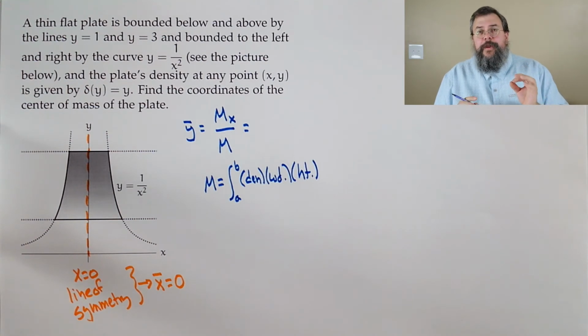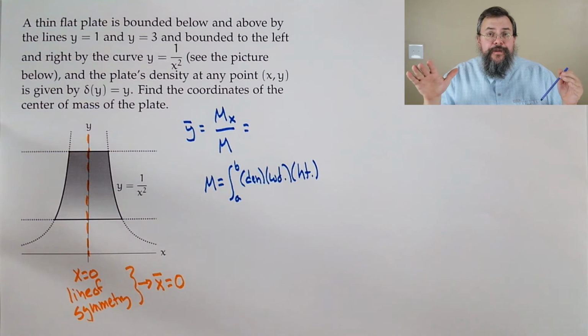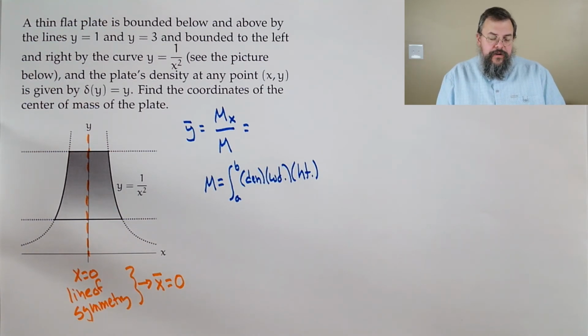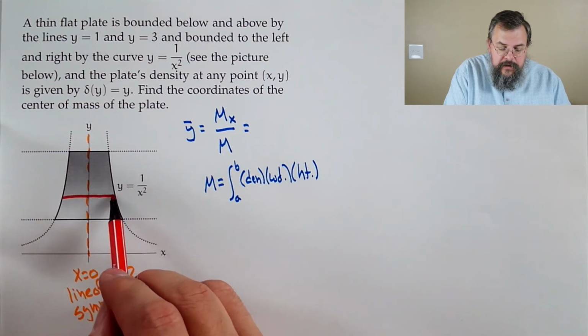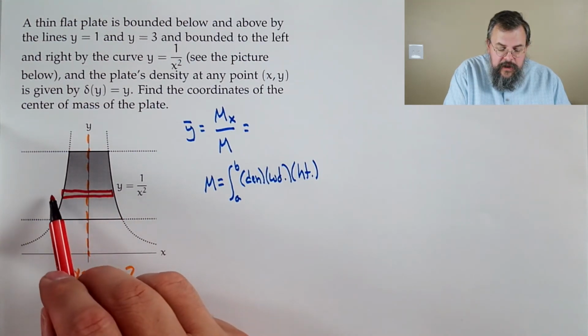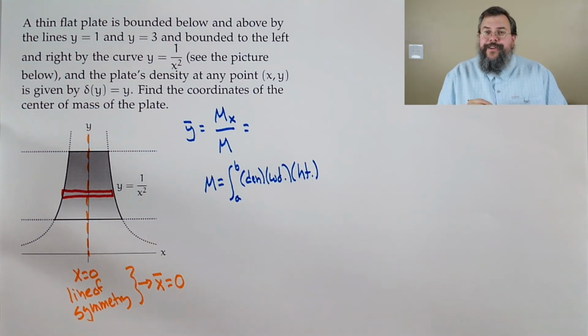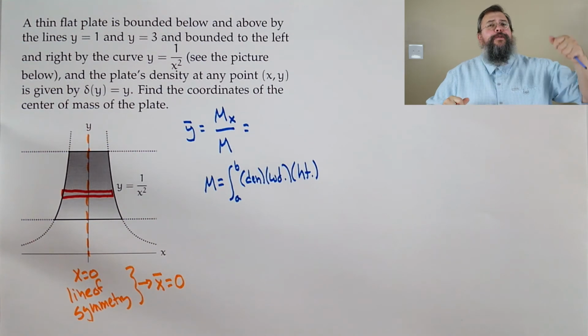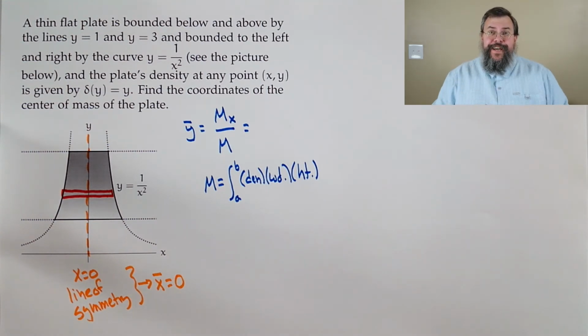But what's going on with this? Well, we need to slice in a different direction. We have to slice horizontal. We don't have a choice. And so we're going to be integrating in such a way that the little change here, the little thickness, is going to be a height. Now, you might be saying, Steve, I object. Why are you so adamant that it must be horizontal? Why couldn't it be vertical?